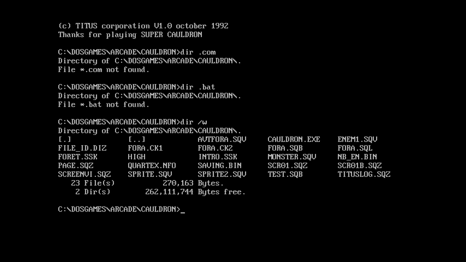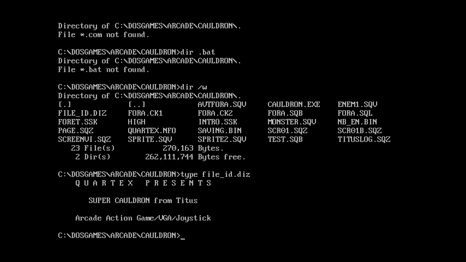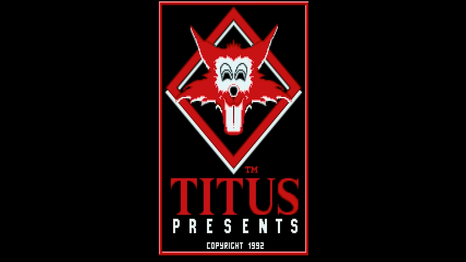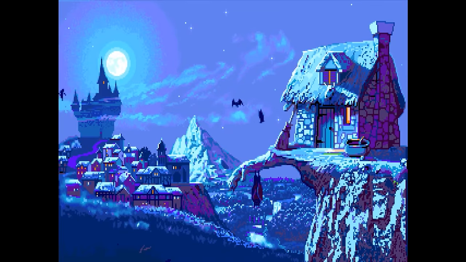Oh, I got a file ID.diz. This might reveal if this is Cortex Presents. Yeah, this is definitely Warez. So as I mentioned before, this 2000 game CD collection I have, there's a couple versions of it from what I'm aware of, and the very first release, they were so not caring of what they put on the disc that they just gleaned stuff from all kinds of BBSs, and I'm pretty sure they picked up a few from Warez BBSs. From what I understand, the second release of this software package didn't have all the wares in it. They stripped it out because of obvious reasons. You're selling this in stores and everything.